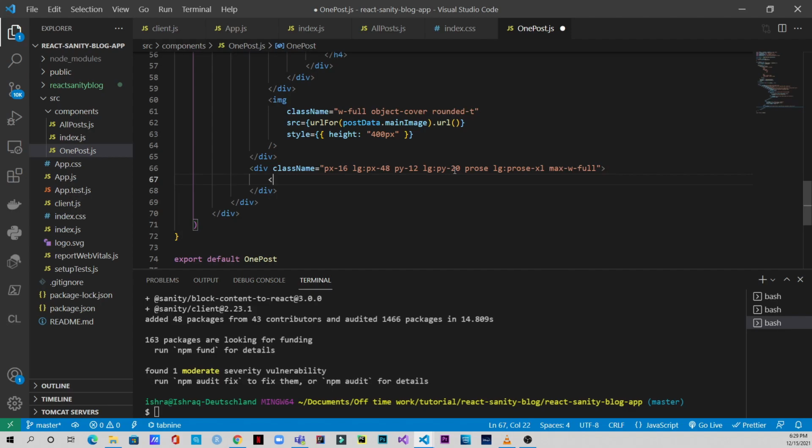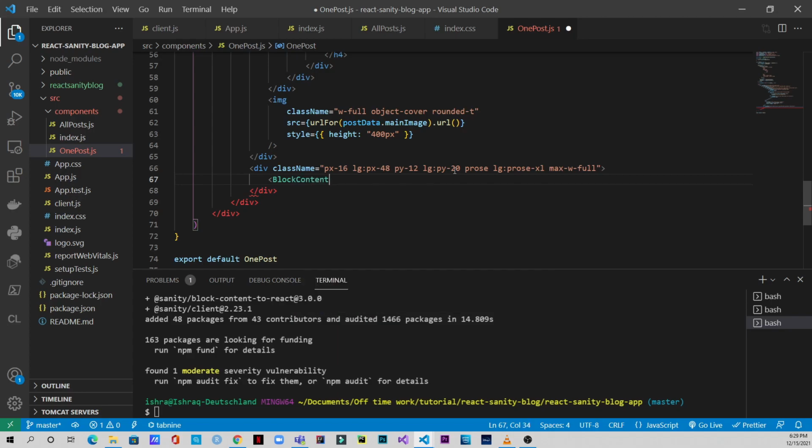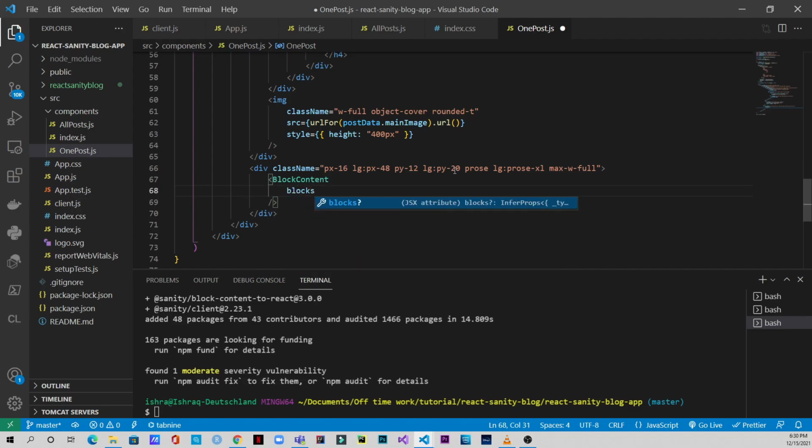we're going to have the block content. So let's have block content here. This will also be a self-closing tag. So inside this, for the blocks, we are going to pass the post data dot body.